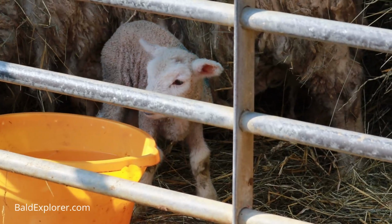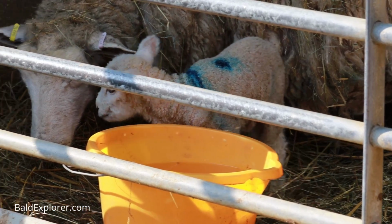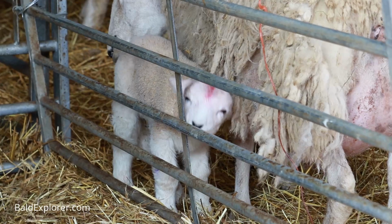How do they know their lambs apart when they start springing around? To the human eye, they all look very cute and they all look very similar. Yeah, the mothers have a call that the lamb will recognise. The lamb has a call which the mother will recognise. It is unique to each lamb and each ewe, and they will recognise their own mother's call. They also have a smell, and they can smell them, so they know instantly where their lamb is.